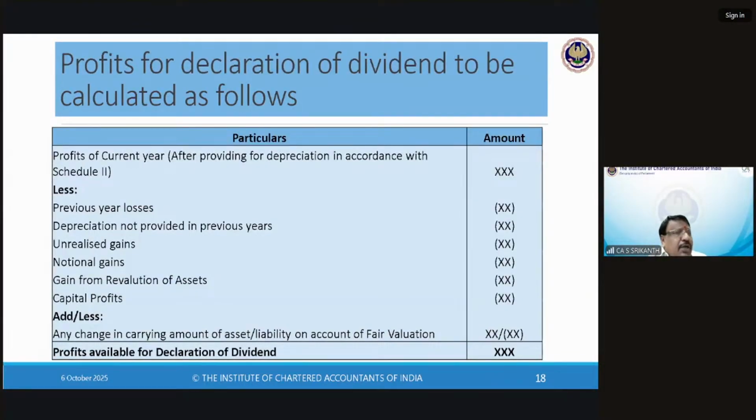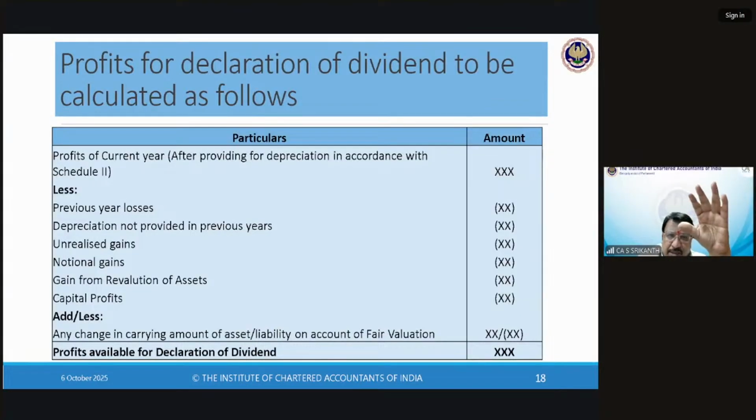The asset is currently showing in the balance sheet at a written down value, which is cost minus depreciation, whatever it is. See, you can rework the depreciation. If you are currently using the straight line method or WDV, you might switch to SLM. A little bit of tweaking you can do, but remember, whatever you do has to be disclosed and adjustment has to be made. So what is the big deal? But still, you can play such gimmicks, whatever it is.